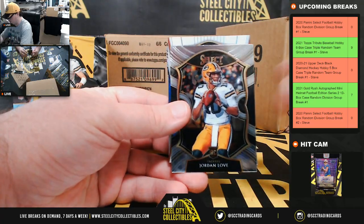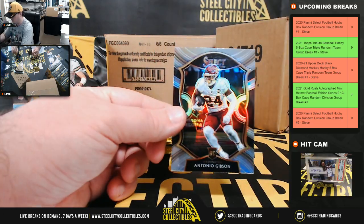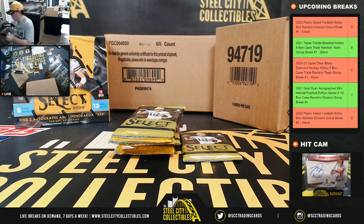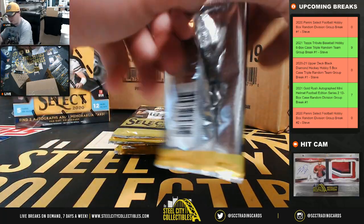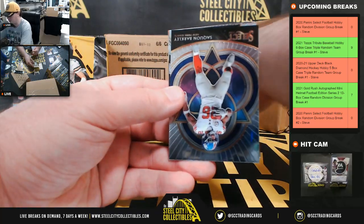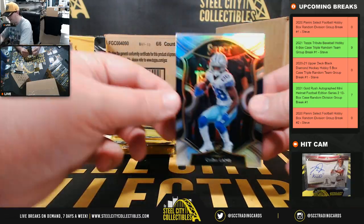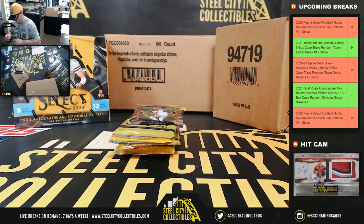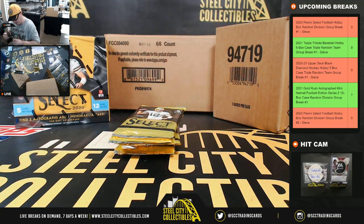Ross Blacklock rookie for the Texans, Jordan Love rookie for the Packers. We have a white prism Derek Carr numbered to 35, Antonio Gibson silver prism — first card for the NFC East in this break. James Robinson rookie, Joe Burrow base rookie for the AFC North, Jacob Eason rookie, Saquon Barkley insert, and a CD Lamb silver prism — Dallas Cowboys NFC East going to Kevin. A couple of nice silver rookies in Lamb and Gibson, and a nice Joe Burrow rookie; that's the AFC North going to Brad.